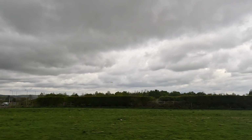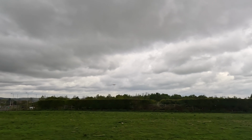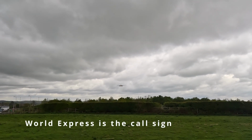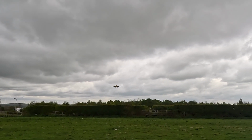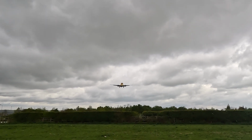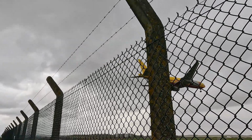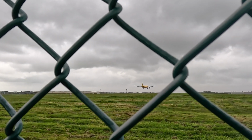So flight time is 6 hours and 53 minutes. Flight number is 385. I can't remember. This is the UK one. This is DHL UK. I can't remember their call sign. So I think the German arm is Postman. I can't remember the DHL one. Let's see her land. Oh, here she comes. I mean, just look, what a time to capture this bad boy. Oh, wow. So glad we were here for that.